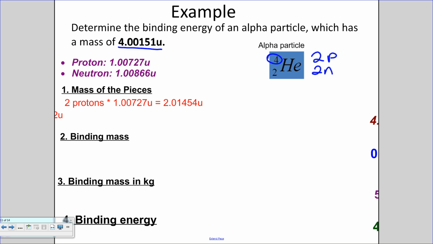This is just a fun chart for you to look at. Okay, average binding energy per nucleon. As you can see, it starts very low, 0, and then gets bigger and bigger and bigger, and eventually it starts to get smaller. As you end up getting to the big ones, the amount of energy you need to bind it together is quite a bit smaller. This is an interesting point to notice.